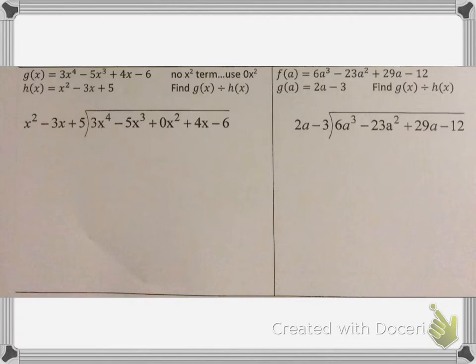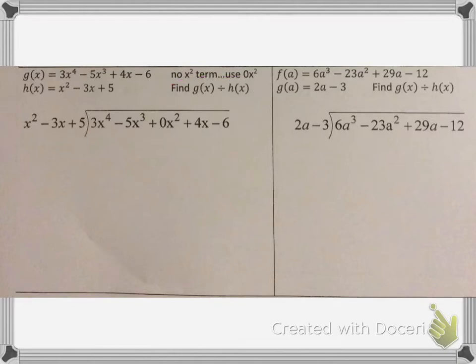They're defining two things. They're saying g of x and h of x. Now, you're probably familiar with the notation that says f of x, like this, f parentheses x. They just use different letters to show that they are different equations. We'll talk more about that in a few days. But here's what they're asking me to do. Find g of x divided by h of x. So the top one divided by the bottom one.